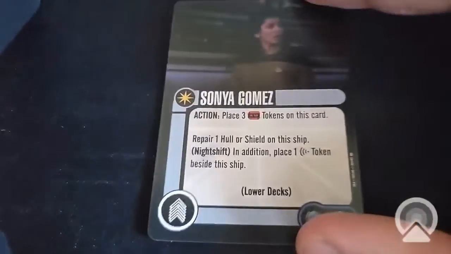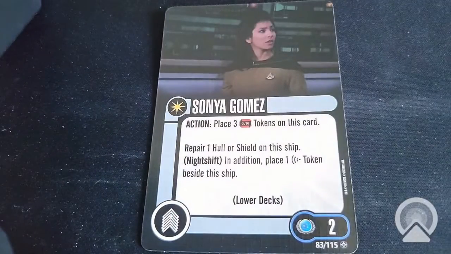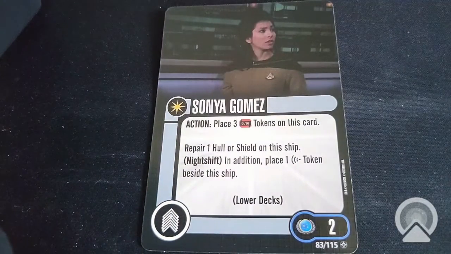And then we've got another new first timer here. Sonia Gomez. Action. Place 3 time tokens on this card and repair 1 hull or shield on this ship. If you're on night shift, in addition, place a scan token beside this ship. So when you don't have initiative, you get to place a scan token. Again, nice ability. Nice to see her in the game. Oh, she also had the lower decks keyword on it. Forgot to mention that. I apologize.